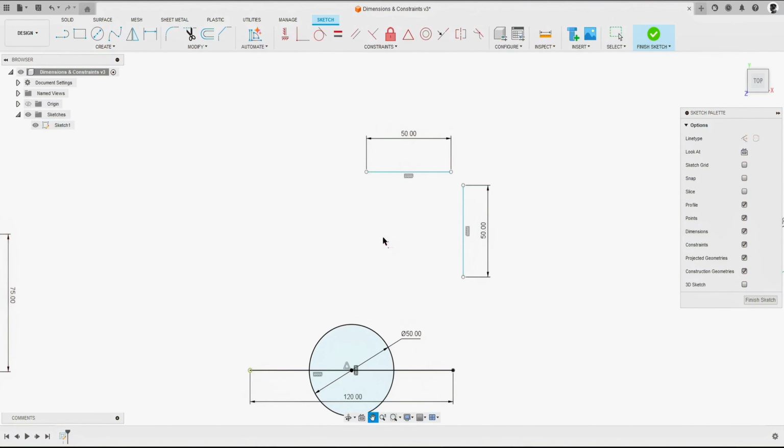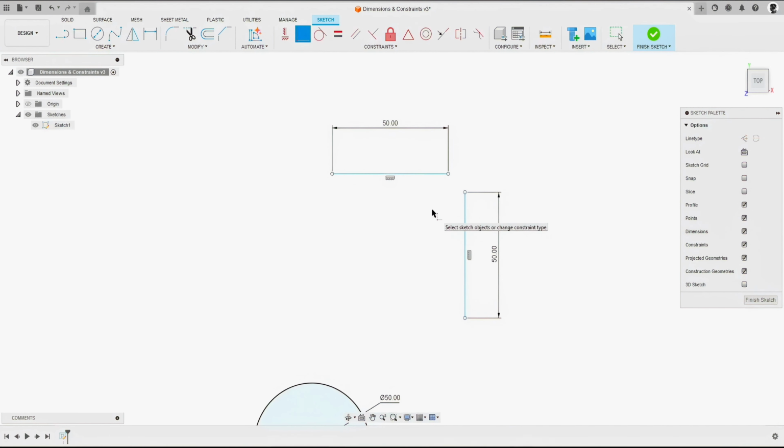Another example I'll give is these two lines here. When I've drawn these two lines, notice here that they are automatically inserted with, in this case, a horizontal constraint, and in this case, a vertical constraint. So if I select the line tool and begin to draw a line vertically, we can see in blue just there, just below the mouse, that Fusion will automatically apply that vertical constraint. And likewise, if I draw a horizontal line, we can see the symbol appear there. That's really helpful when it comes to quick sketching.